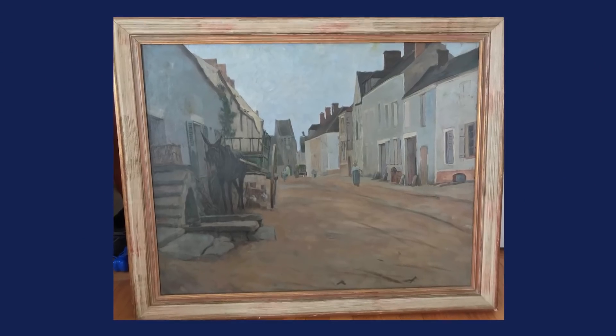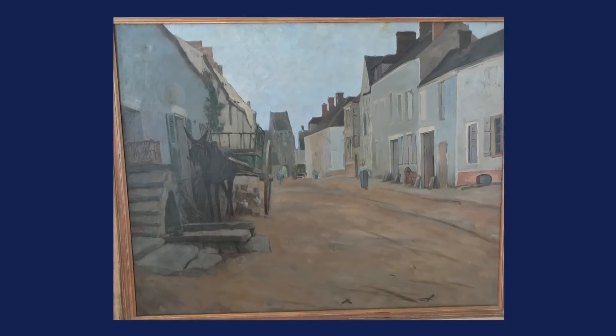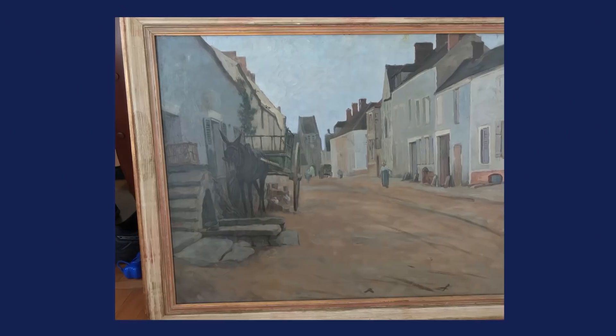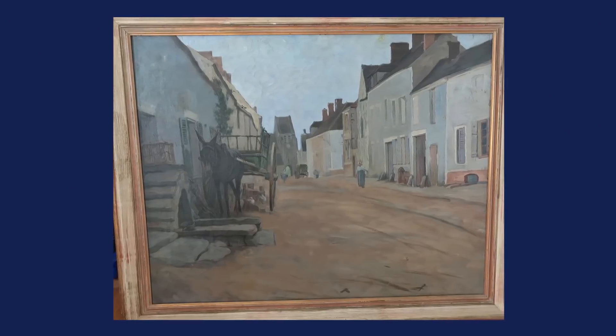She brought it home, knowing I'd be able to help identify it. It's about 25 by 38 inches — a beautiful work by an artist named Robert Van Voor Sewell, a relatively well-known artist in the Midwest in the middle part of the 20th century. The value on this piece, once you got it for zero out of the trash, is $2,500. That's a real bargain. It's a nice composition, relatively large, with a nice plain frame. Sometimes frames that aren't overwhelming are the best frames for a work of art.